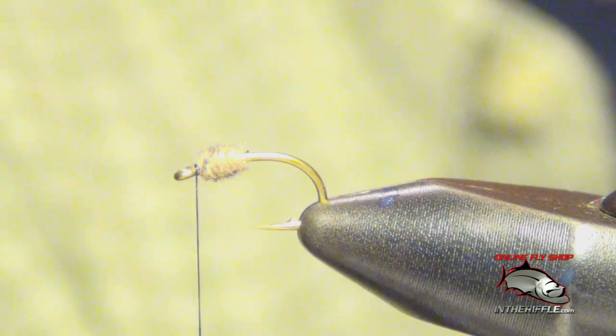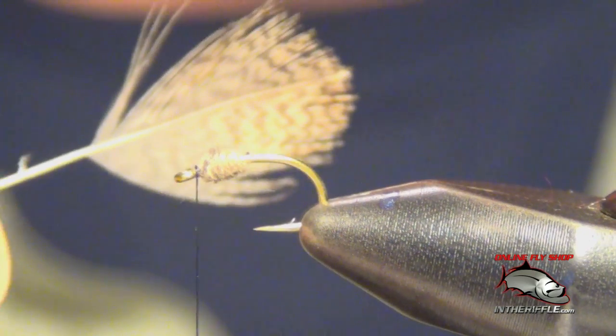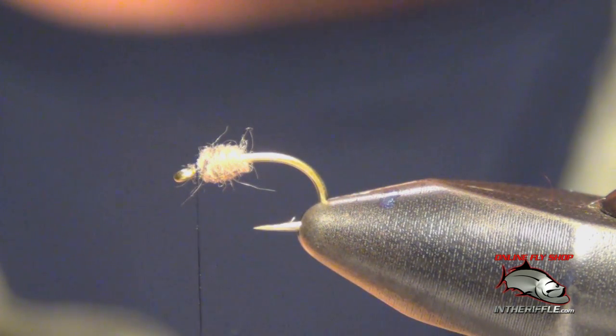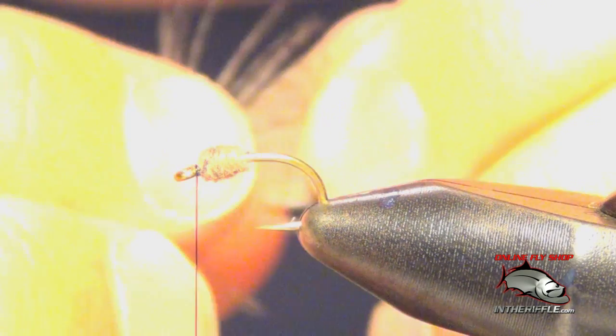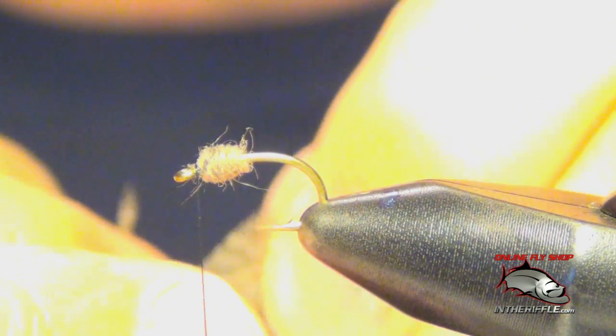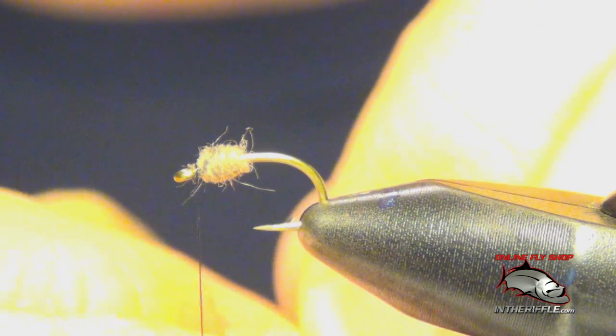First thing that you're going to do is rip off all the downy portion of your partridge feather. So you're down to just the nice fine pieces of partridge, which is going to make our legs on our fly. Then the next thing you're going to do is take all these fibers and stroke them backwards, exposing the tip of the partridge feather and the quill.